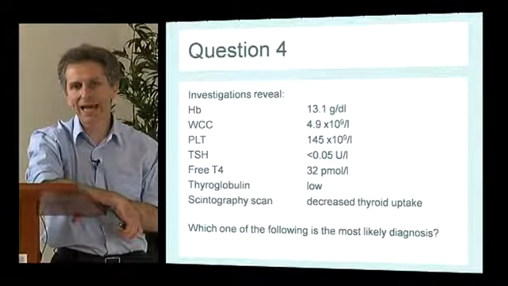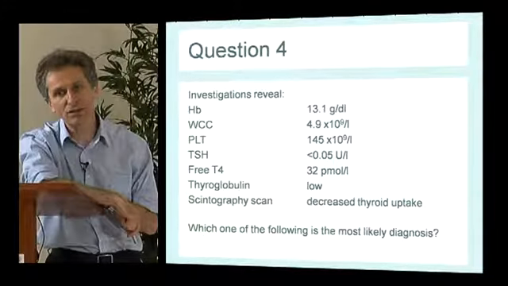hyperthyroidism. Is there a high level of thyroid hormone? And in that situation, you need to see a low TSH in combination with a raised T3 or T4. And we have that. So it looks like we have primary hyperthyroidism. Primary meaning it's coming from the thyroid gland. Secondary hyperthyroidism is extremely rare from a TSH secreting tumor, and then you would have a normal TSH with a raised free T4. But this is the typical pattern.